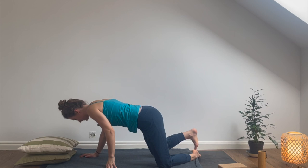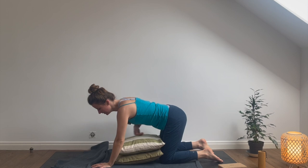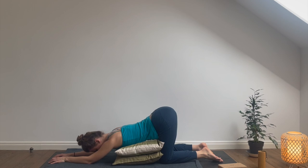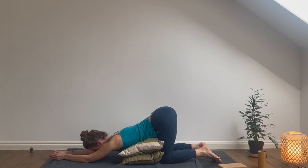So you can have your knees as wide as your hips. You can have the pillows underneath your belly or underneath your chest. We will meet in the melting heart or puppy pose. Extend your arms in front of you. And then imagine that you want to open up your armpits. So almost like stretching the armpits. Maybe lower the forehead down on the ground.